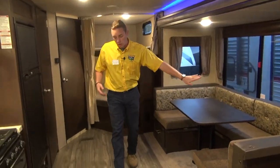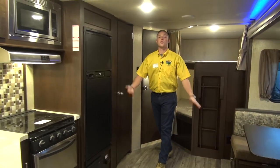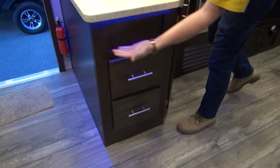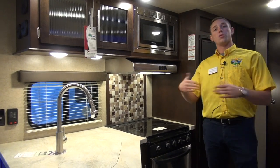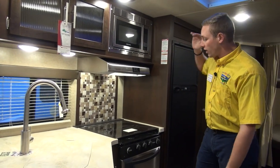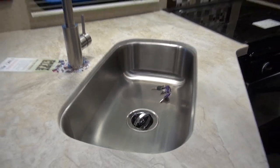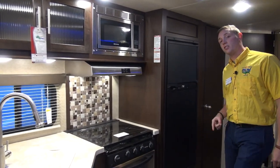You'll notice there's a large slide out on one side, and it's a very deep, very spacious, residential-feeling camper. You've got plenty of storage here, drawers, and blue LED accent lighting inside the rig as well to help keep that feel throughout. You've got your microwave, your three burner stove top, your oven, and this undermount stainless steel sink that's nice and easy to keep clean with a retractable faucet head, making dishes even easier to do.